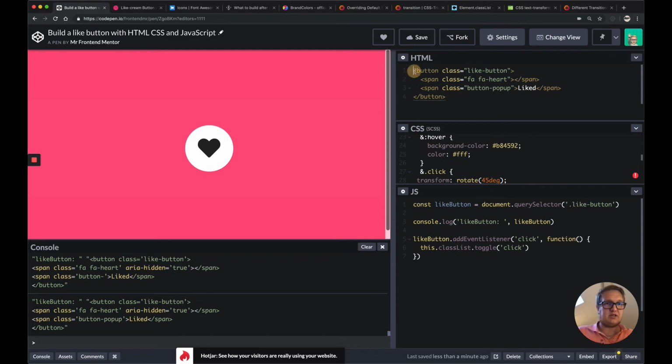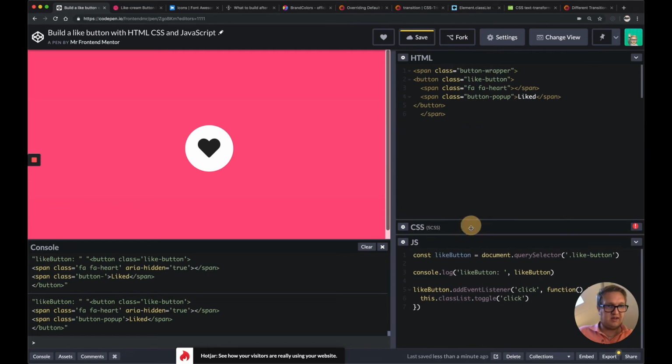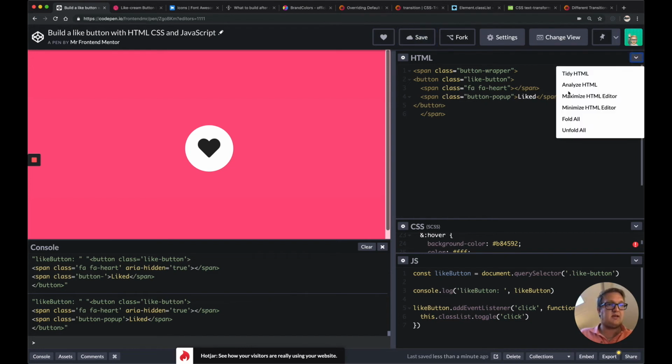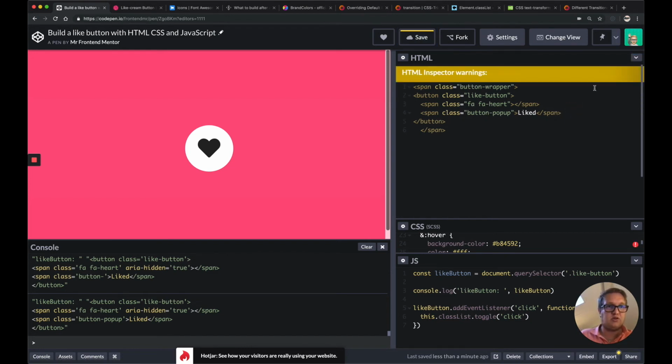Because we want to make layers and have the button below, we want to put this in a span and call it the button wrapper. And maybe you think, well, Ray, you have been doing this for so many years. And yes, every time you think you know something, you should reconsider and always use Google. I do that quite a lot.